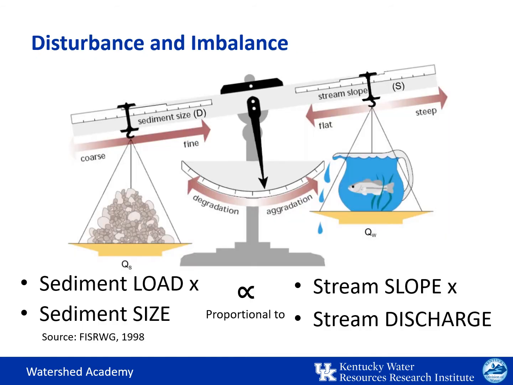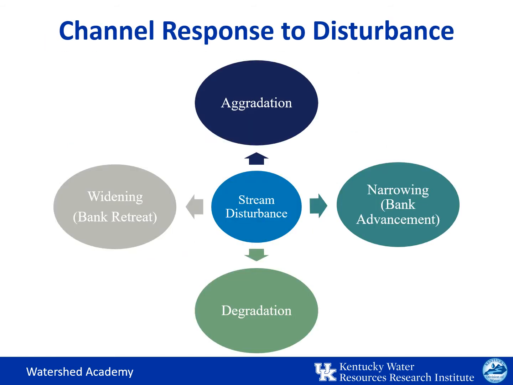Disturbances in the landscape can cause the regular balance to be thrown off, resulting in rapid catastrophic changes, as well as long-term unstable conditions as the stream seeks to slowly regain some of that dynamic equilibrium through its slower processes. In response to disturbance, the stream channel will move in one of four ways.